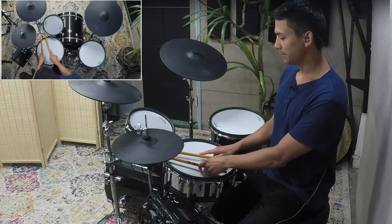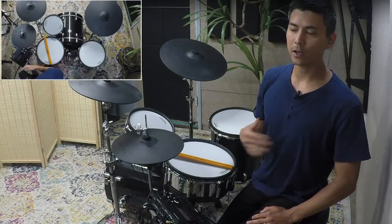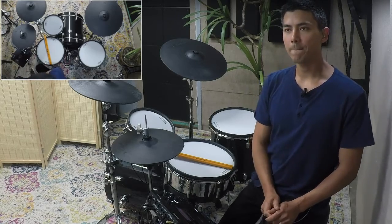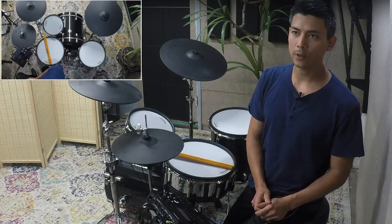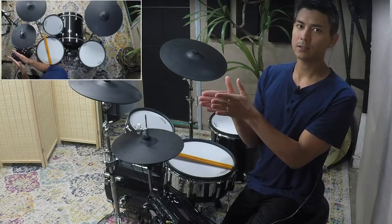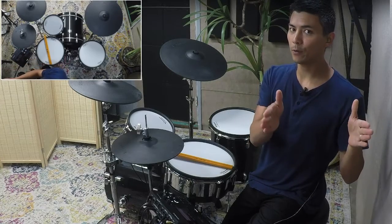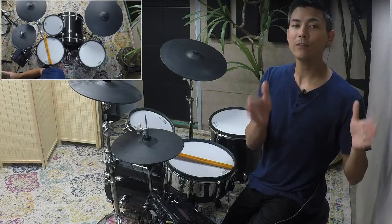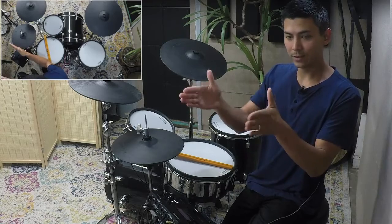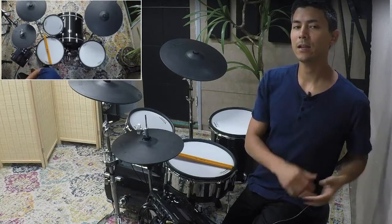The whole idea is starting patterns right from the beginning and nailing them. And that sounds like a no-brainer — like, why would I even need you to tell me that? But I think we as drummers tend to focus on maybe starting out sloppy, then correcting it, and then we have it down from that point. Maybe we can play it consistently, maybe even perfectly. But the problem is that beginning part is still there. Even if you can play it perfectly after correcting, that means it's not totally usable.